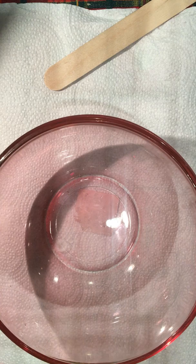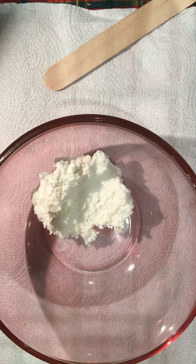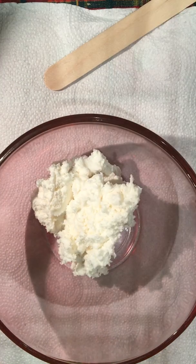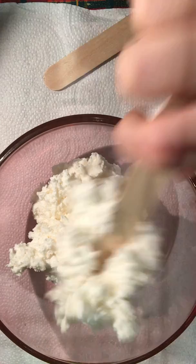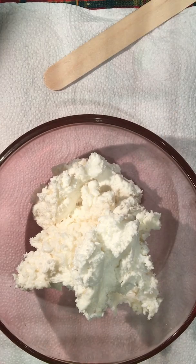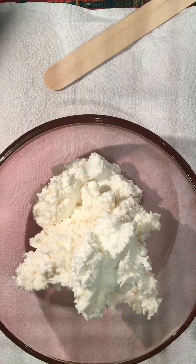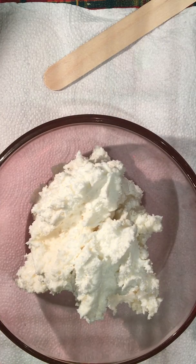You're going to put some of your pre-made icing into a bowl. Mine's very thick, but I'm going to show you how to fix that. I'm going to need a good amount. Obviously, estimate how much you're going to need for your cookies, and put that much in the bowl. This is going to be used for both your piping consistency and flooding consistency. So keep that in mind as well.